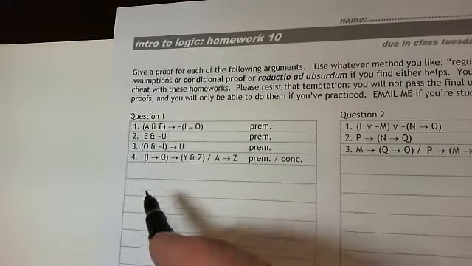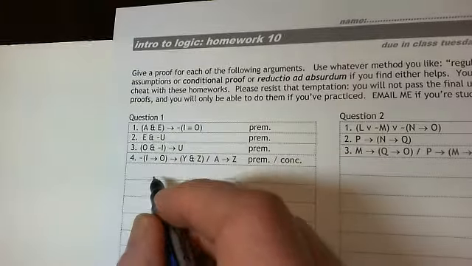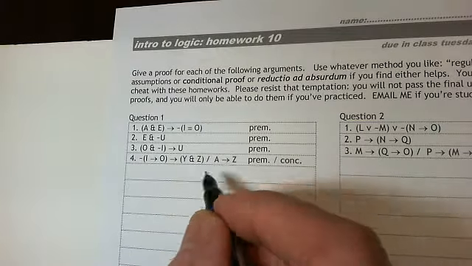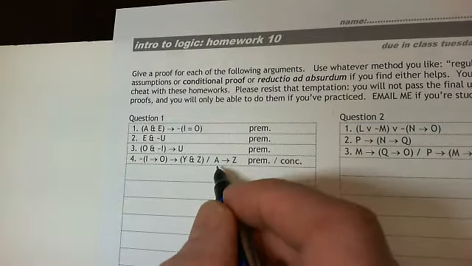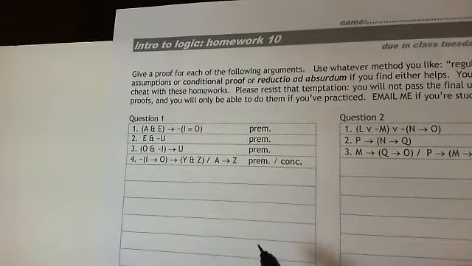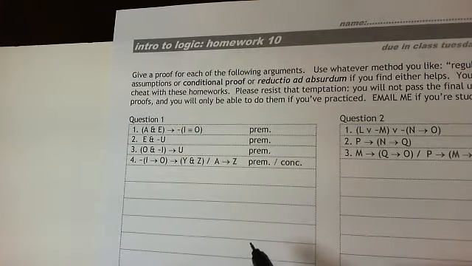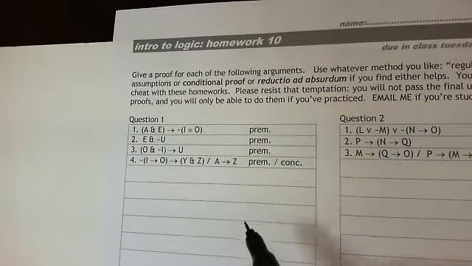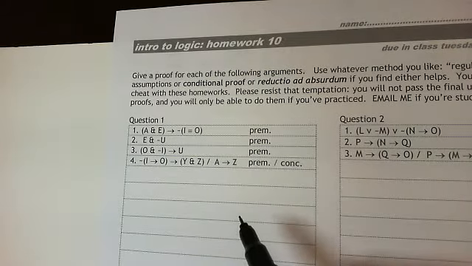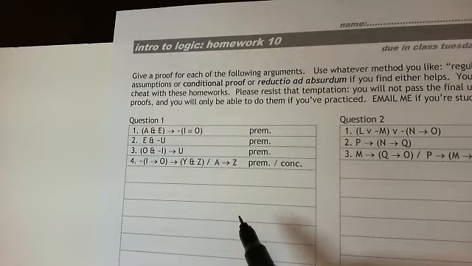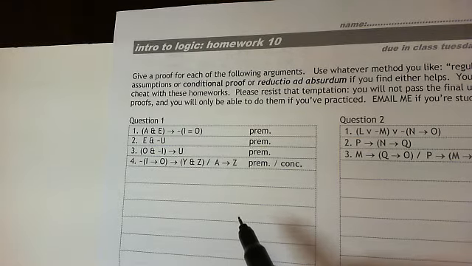Now, if you're going to do conditional proof, you're going to fairly quickly assume A, because that's the antecedent of the conditional you want to prove. I say fairly quickly because actually, if there's a couple of things you can do first before you start assuming, then maybe it's worth doing.